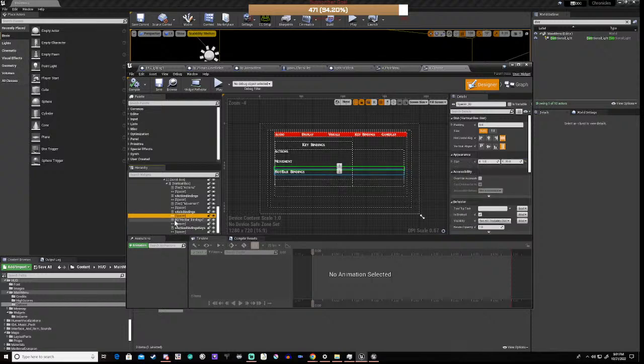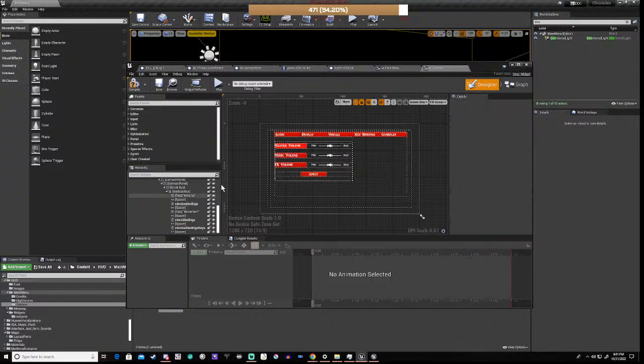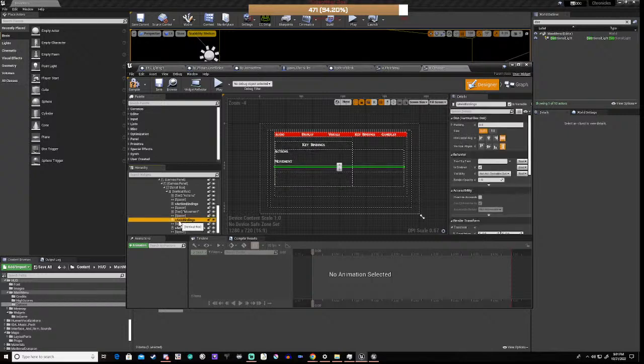So we're going to get that and delete them, and we have action bindings, right? But they're not getting filled.